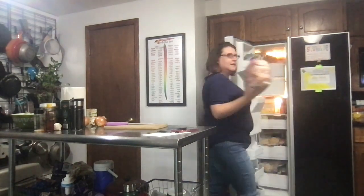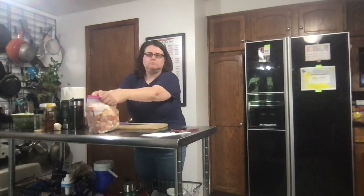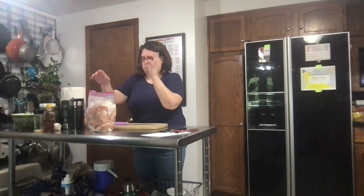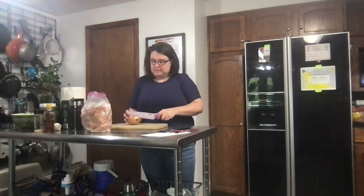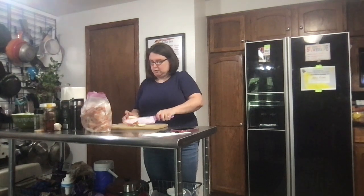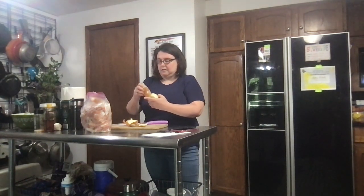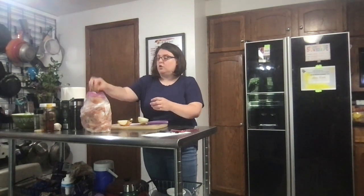I keep all of my onion peel, garlic peel, used lemons, herbs, stems, I don't even know what else. I keep them in a bag in the freezer, and then when I'm ready to make chicken stock, this is the seasoning that I use. So I just keep all of my kitchen scraps in this baggie. Nothing goes to waste. I can use the baggie for the chicken stock and then compost what is left.